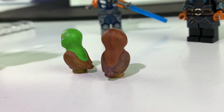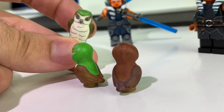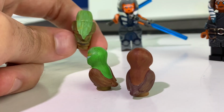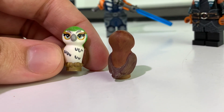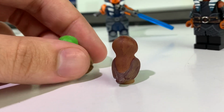And yeah, I think these are generally a lot better than the Morai that I painted for myself last year, which looks kind of ridiculous to me now, but I still do like how I painted some of the fur there. But I do still kind of like how I painted some of the colors there. Regardless, I think this is a lot better with the eyes especially. I think the eyes make this even cooler, and obviously the head shape is much more accurate.